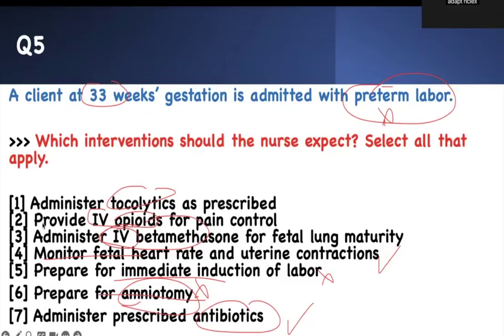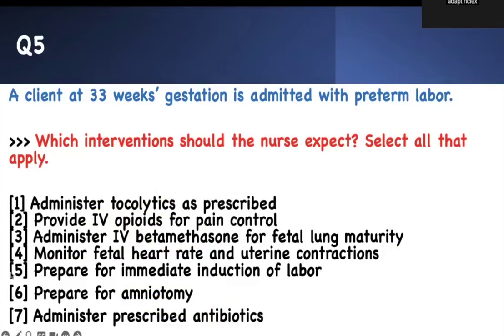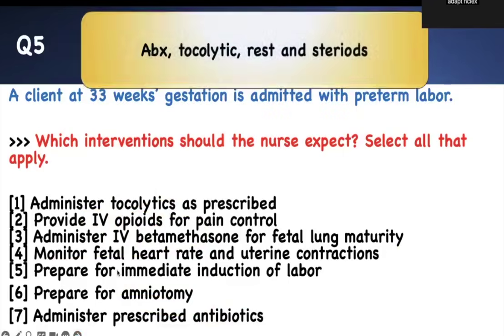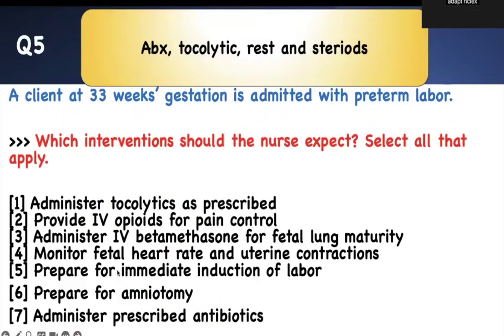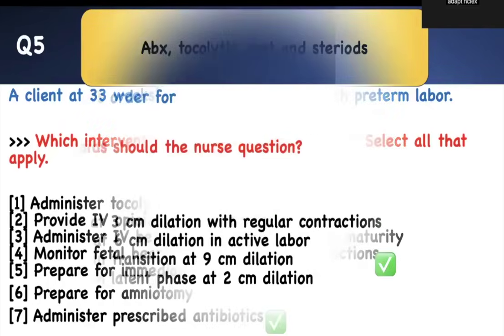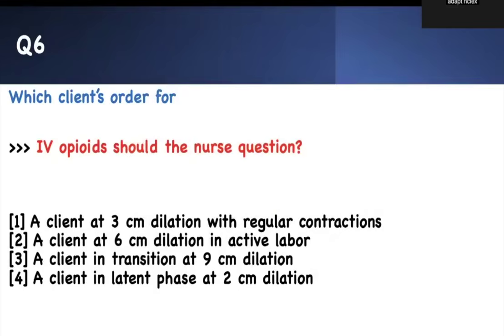Steroid is given as IM. This is wrong. Opioid is never part of the preterm labor medications. If you give it to them, sometimes it can affect the kid, causes bradycardia, and we will prescribe tocolytic. So these are what is needed in preterm labor, and I want you to write it down. Antibiotic, tocolytic, resting, steroid. Those are the key things you have to pay attention to.